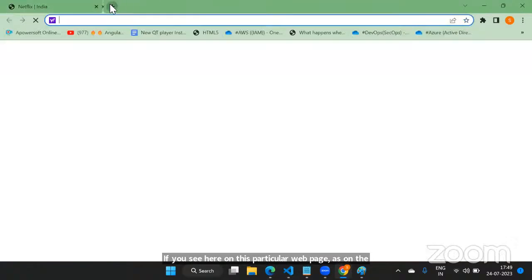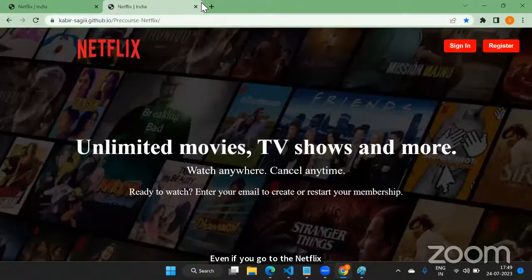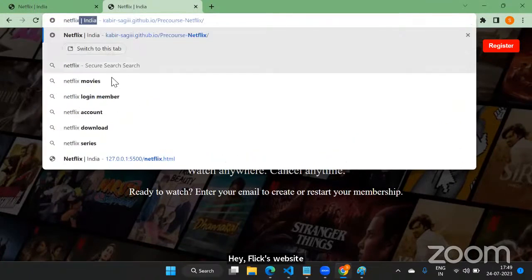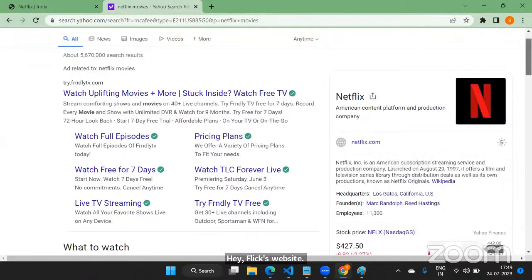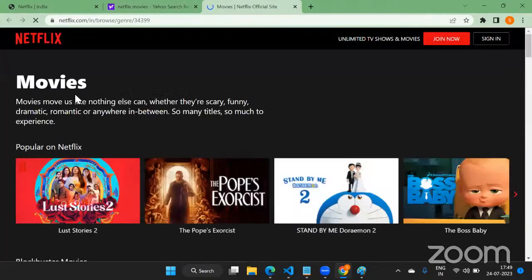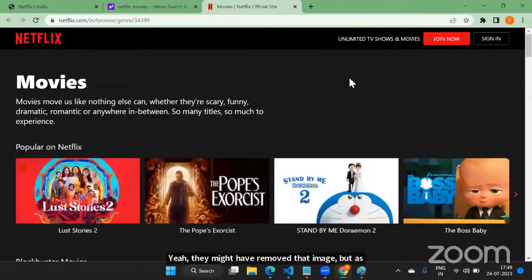Even if you go to the Netflix website, in their background, you will see some image here. Here they might have removed that image, but as of now, they have added the color.